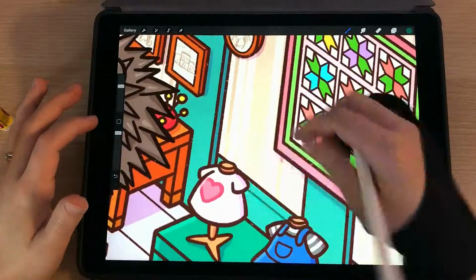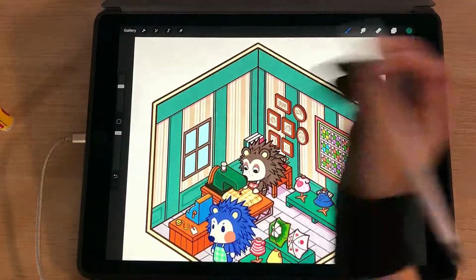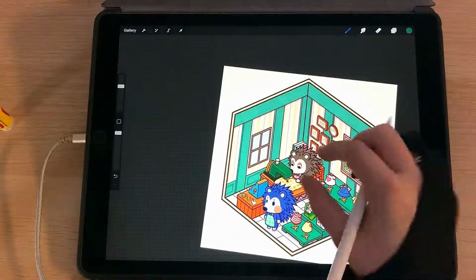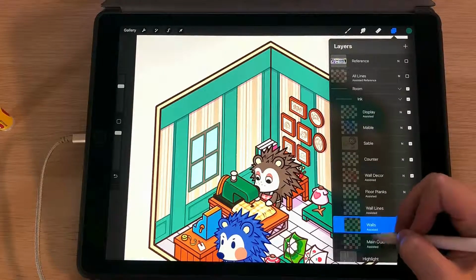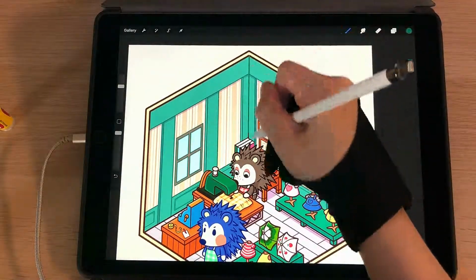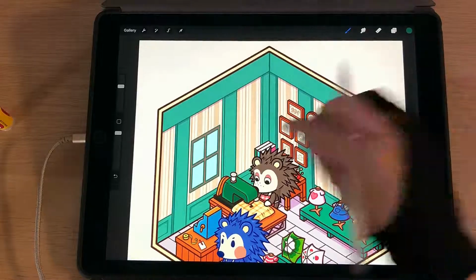so I just selected the color of the panels, went a bit darker, and replaced the color of the line art. And this is a perfect example of why I like to keep my line art on separate layers, because I started off drawing in the new color, and then I was like, oh wait, I have it all in a different layer, I'll just fill it and be done with it.